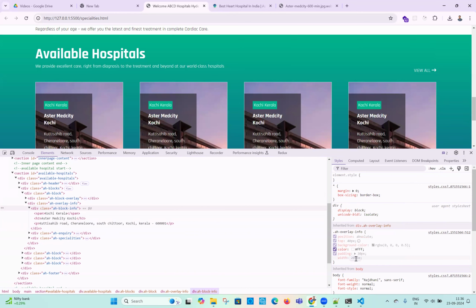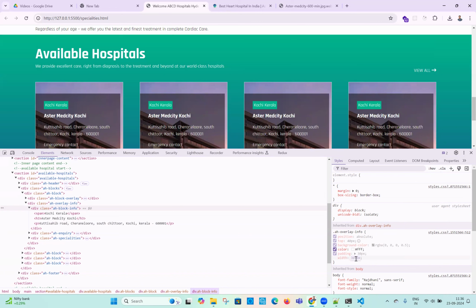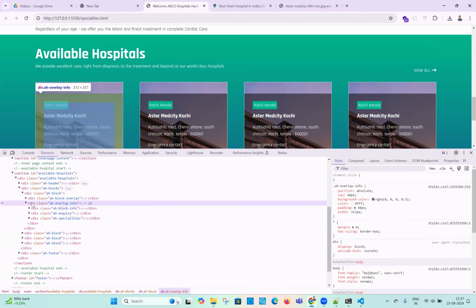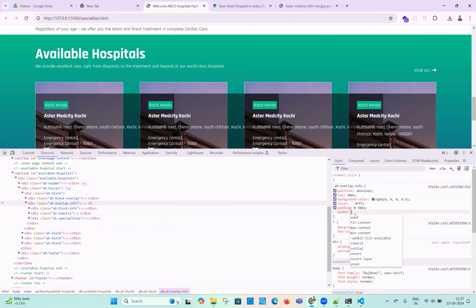Not 200 pixels. But it should work automatically. Why should I set the width like this, 313 like this? Okay, we don't want to do this. This is AH overlay info. It should be inside this overlay info only. I don't want to set pixel width.